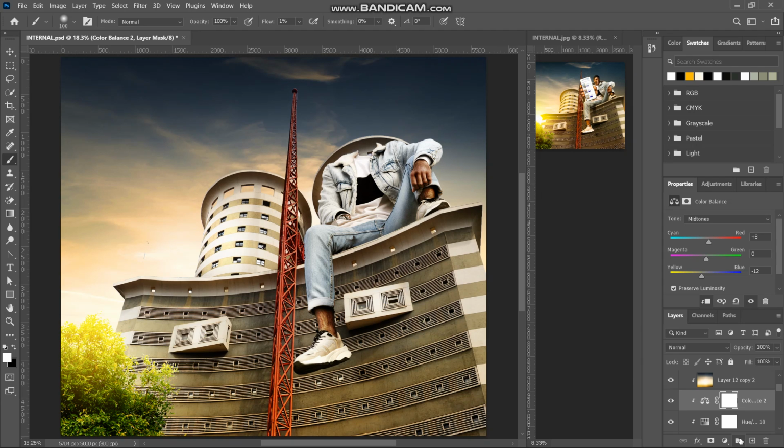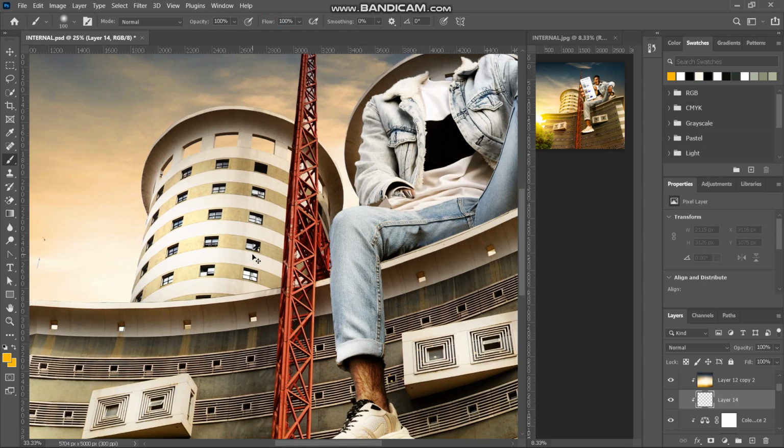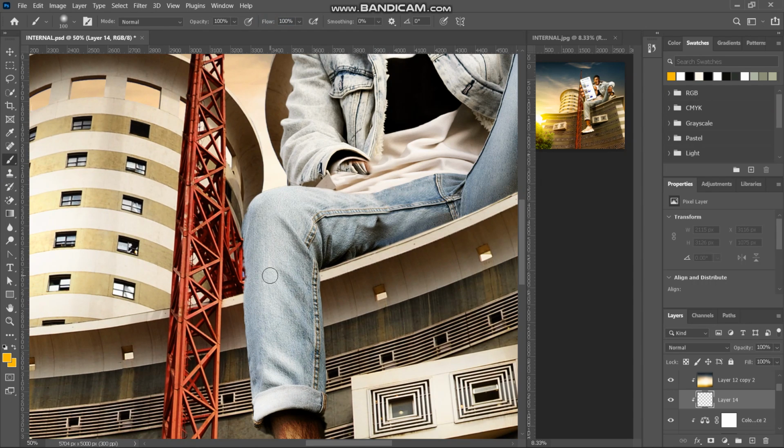I'll create a new empty layer, then pick the yellow color for the sunset glow on the guy. Since the sunset is on the left, the effect will be more on the left side of the guy, so we'll just brush over the edges and ensure the blending mode is soft light.